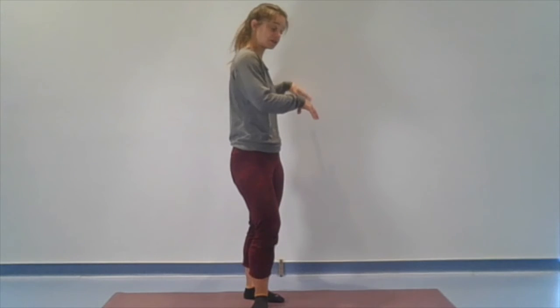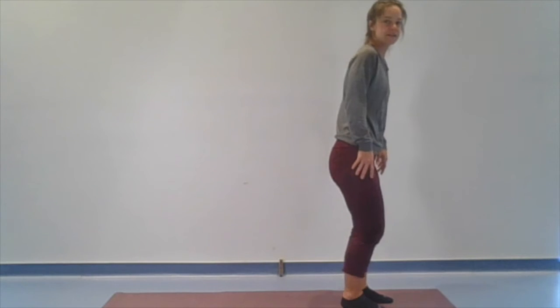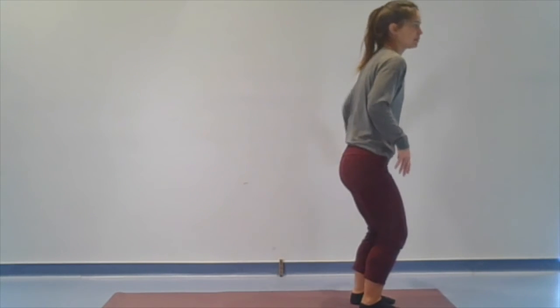And soft shoulders. So we'll be playing a little bit with high lunge. So again, if you've got a conveniently placed wall or chair that you want just to have as a hand, please feel free. We are going to come towards the front of our mat. And we're going to practice a little bit of stepping forward and back. This is where if there's a chair you want to play with, you're welcome to. Otherwise, we're just keeping those knees nice and soft, kind of feeling close to the ground here.